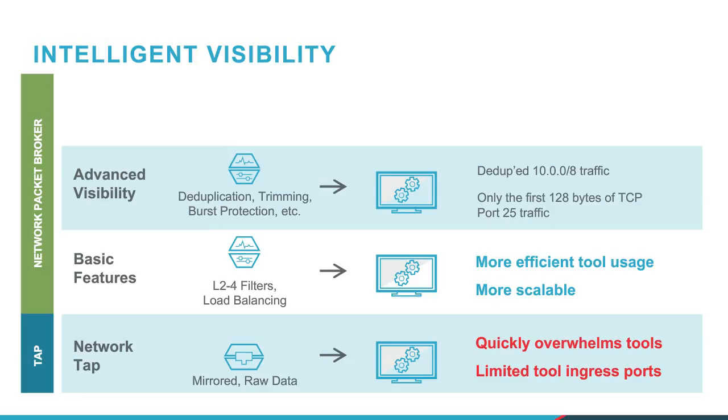More advanced packet brokers can do much more. Most notably, they can perform deduplication of traffic to minimize the traffic a tool must process. They also provide trimming to remove packet payload if it isn't needed. And they can do protocol stripping, so tools can analyze encapsulated traffic like GTP, MPLS, and other tunneling protocols. And some even have deep buffering to provide burst protection for tools that operate at lower speeds. This all greatly reduces the traffic that the tools need to analyze, all of which makes the monitoring solution much more efficient. Now the flow of data is the size of a water pipe going into your house, and the tool can spend its maximum CPU capability processing relevant data, not on functions like deduplication.